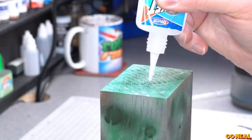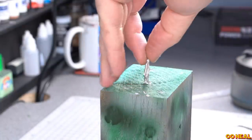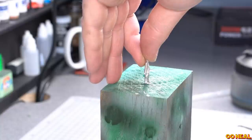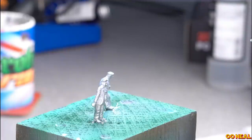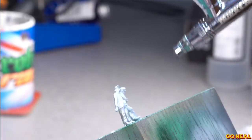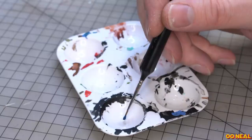Now, if you're wondering what I'm doing, I'm going to paint my men. I stick them down on a piece of wood because I find that they're hard to get a hold of. Using a bit of activator and a bit of thick super glue, they stick on here, and I can paint away without them falling over. I give them a quick priming with some white primer, by Vallejo again. Let that dry, let it go hard.